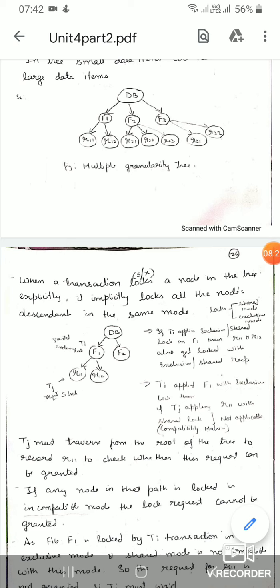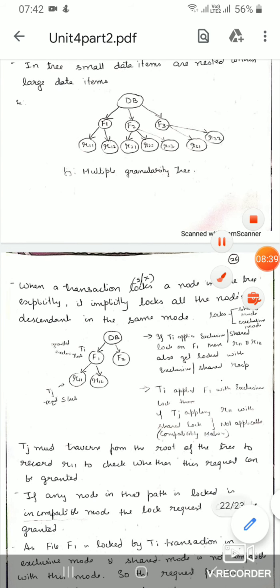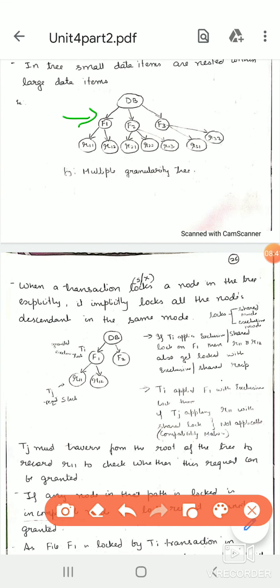When a transaction locks a node in the tree, it implicitly locks all the descendant nodes in the same mode. That is, if a shared lock is applied for F1, then R11 and R12 also get a shared lock. If I apply an exclusive lock, that is for read and write, then R11 and R12 also will be under exclusive lock.